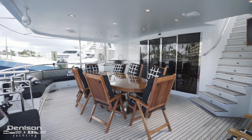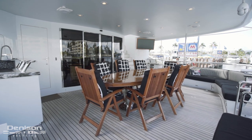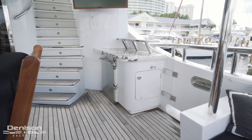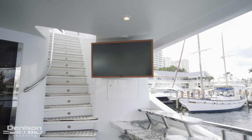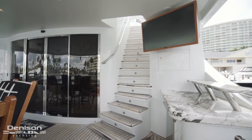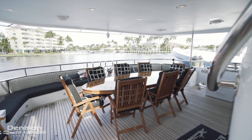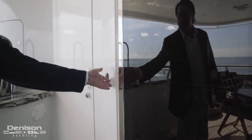This large aft deck has a few unique options that you may not be used to seeing. Where you would normally find the dinette aft, instead you find a pair of curved bench seats. On the starboard side is one half of the aft deck bar. In this section below stone prep space and serving area is a refrigerator. Above the counter is a TV. Forward is an impressive molded staircase with teak treads leading to the sundeck. To port is where the second half of the bar is located, with a sink, an ice maker, and cold storage. The alfresco dinette for eight is found centerline. Forward of the dinette is a push button automatic entrance into the salon.